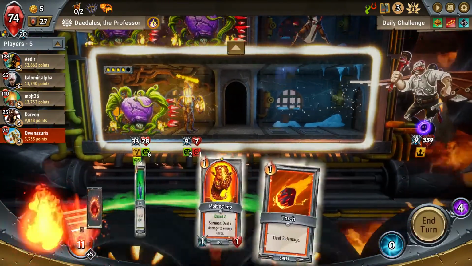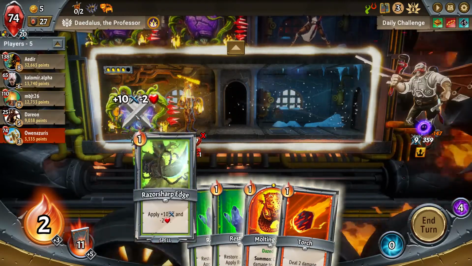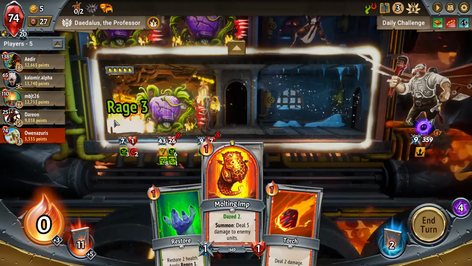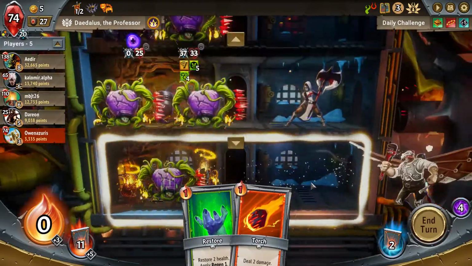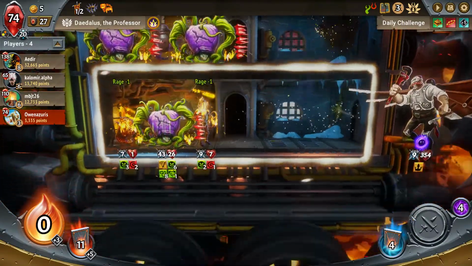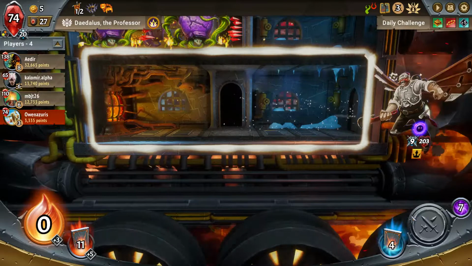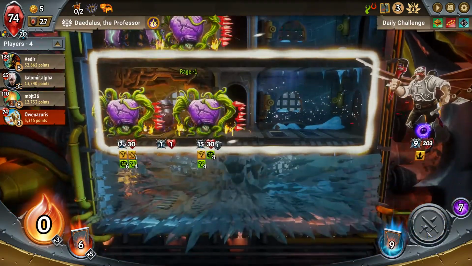Final wave. So he's gonna take 152. Darn it. Throw him out there. 151. Alright, let's do this. Take him out this turn. Cool. Goodbye to the professor.